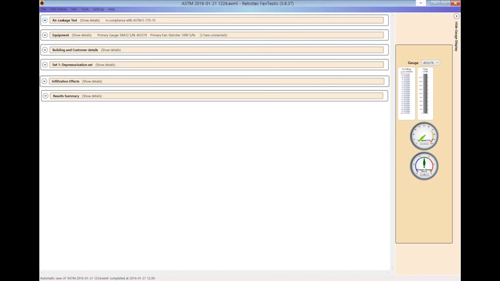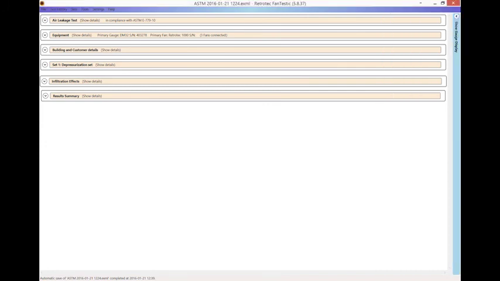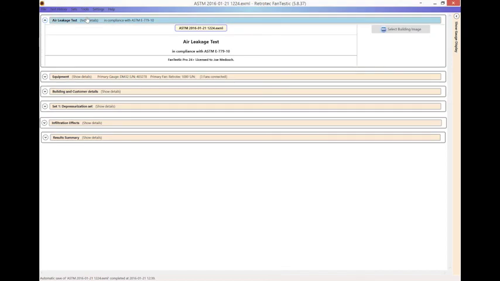So a minute ago, I mentioned that you can close all of these different parameters or areas and then open them up as I need to. And it's designed to go down the row and work in the same order you would do for your test. All right. So I'm going to close off everything so I can open them up and explain what we have here. The first one at the top is going to ask me, and I already did, I brought one up just so I can have some information entered, so I wouldn't be spending time entering addresses and stuff. So this is an ASTM E779-10 test.